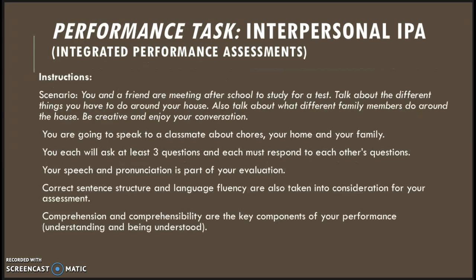The performance task was an interpersonal IPA, which is an integrated performance assessment, where the students were given a scenario and they had to perform a conversation. The students had to speak to their classmates about chores, home, and family. They were required to ask at least 3 questions and respond to their classmates' 3 questions. Speech, pronunciation, correct sentence structure, fluency, understanding, and being understood were the areas of evaluation.